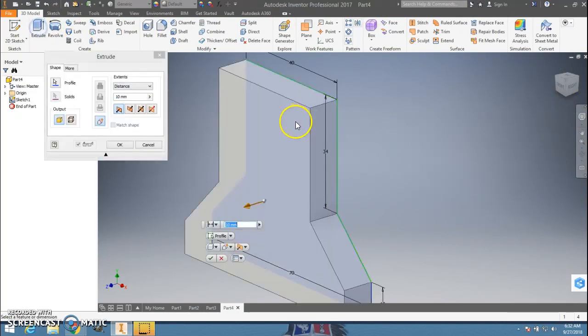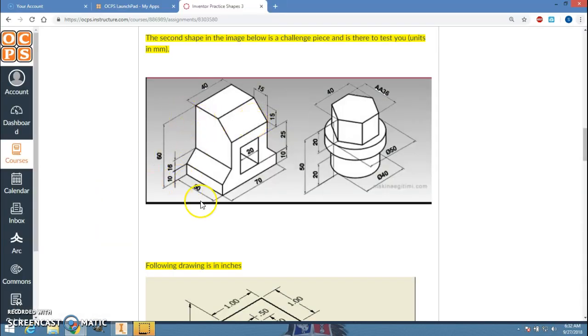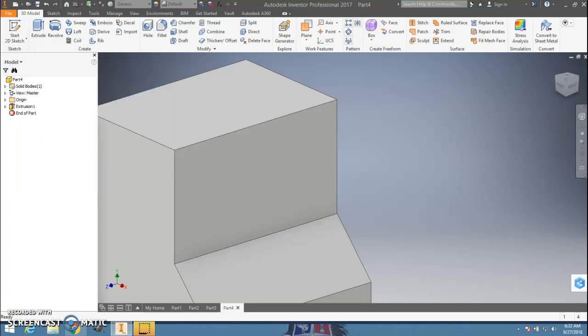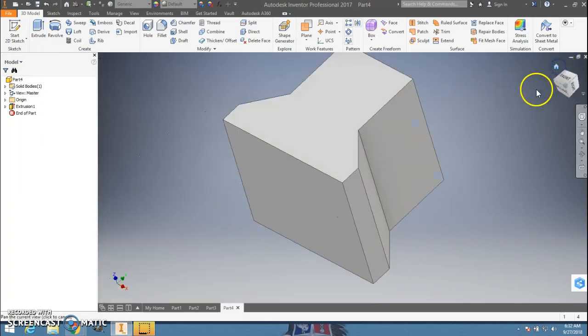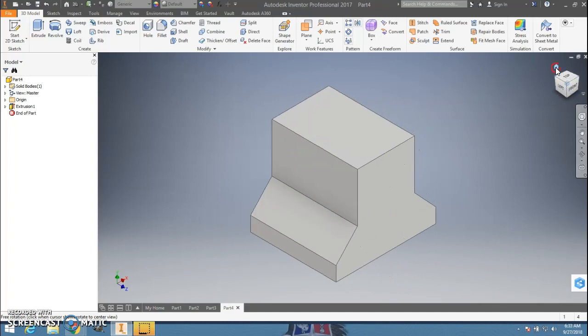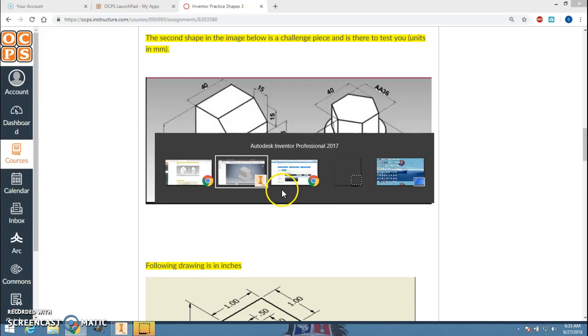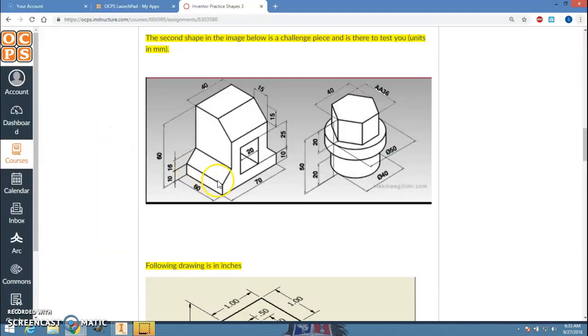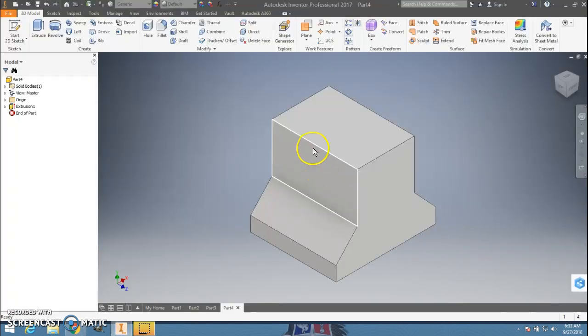Now when I do the extrusion on this one, and if I set it to 60 like they have down here, it looks a little bit different. I'm going to hit the home button so you can see it. And then again, I'm going to rotate here, right click, set current view as home. On mine, it doesn't look so bad. It's a little wider than it looks in the picture, but that's okay. We can leave it like that.